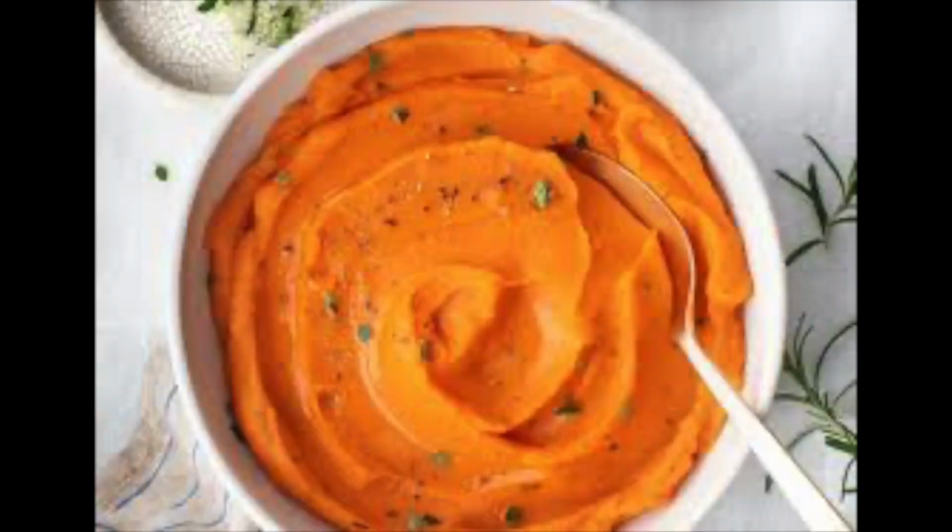Now, other things that I want to talk about too, because I have a list of things that I share with my patients that they can add as dietary foods that can treat constipation once it occurs, or again, prevent it from happening in the first place. So big thing, sweet potatoes. You can make mashed sweet potatoes, sweet potato fries, sweet potato chips. Any kind of sweet potatoes is good with fiber, and that can help mobilize the gut.